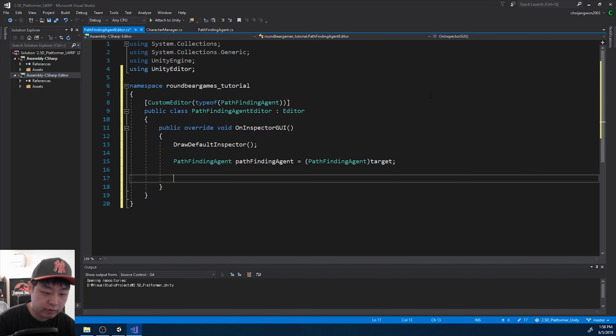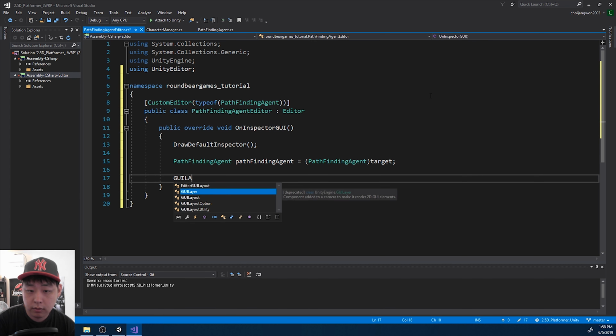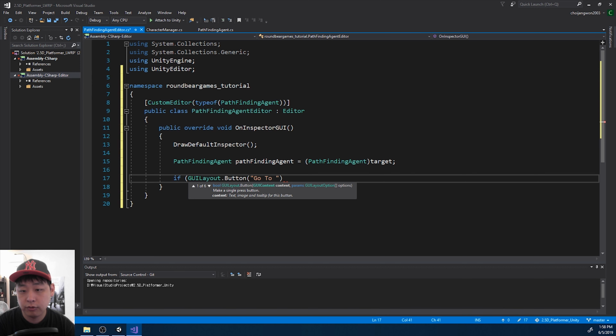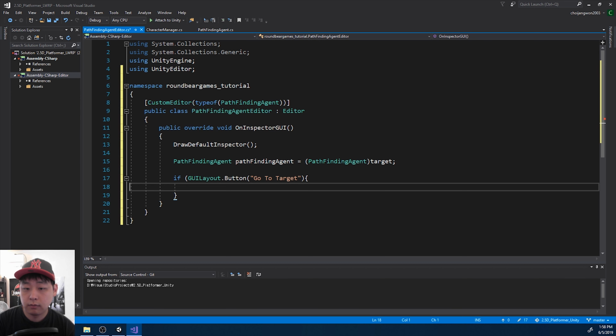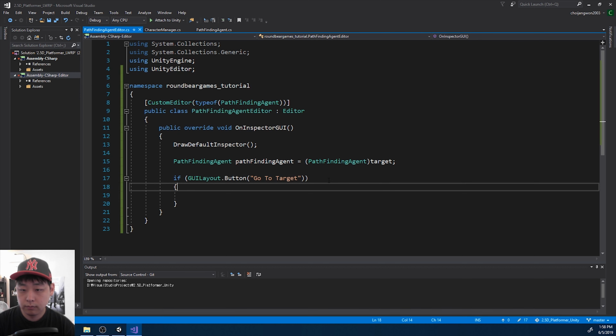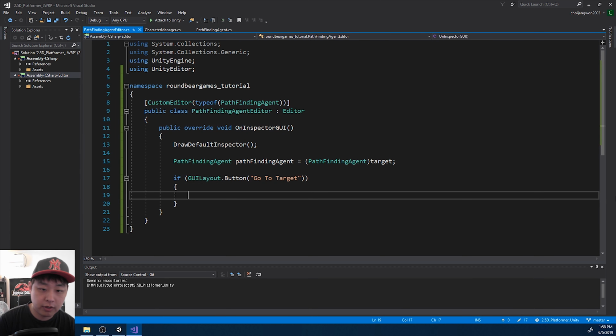Okay, and now I'm going to create a button here. If the button is pressed, and I'm going to call the button go to target. If the button is pressed, then we get the pathfinding agent and we call the function.